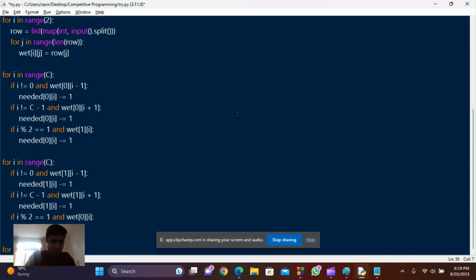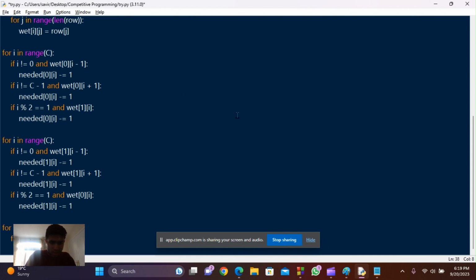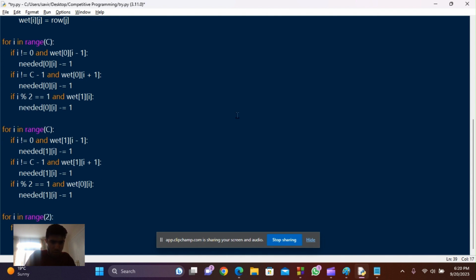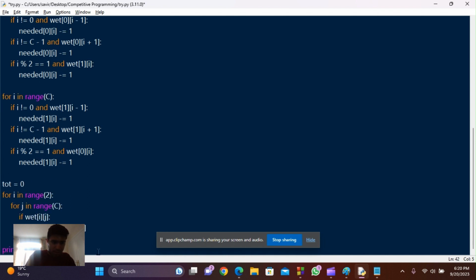So we'll do for I in range 2, for j in range C, if wet ij, we'll add to a total, and increase it by needed I j. And we'll just print out the value of total.